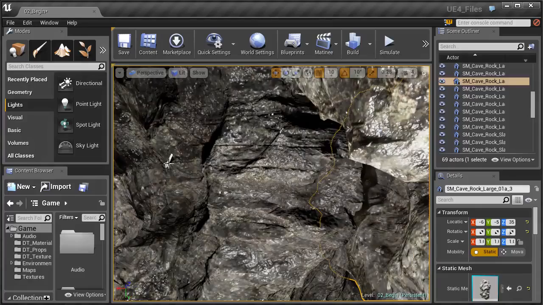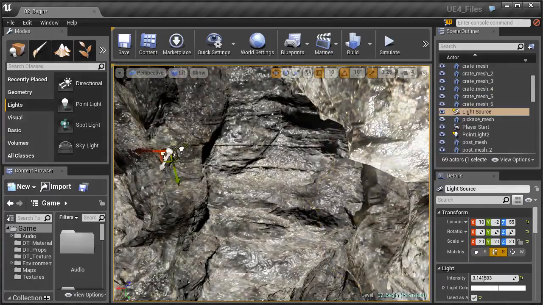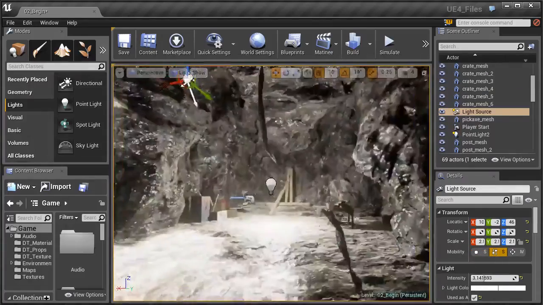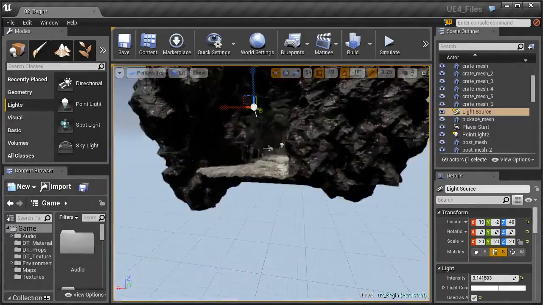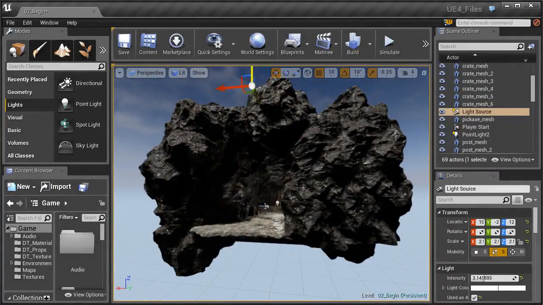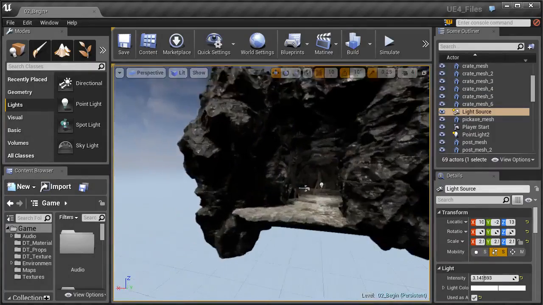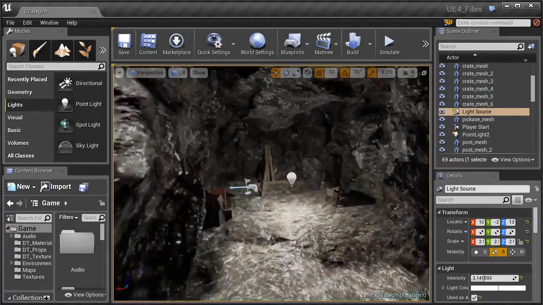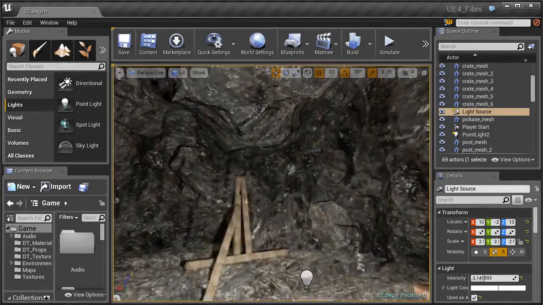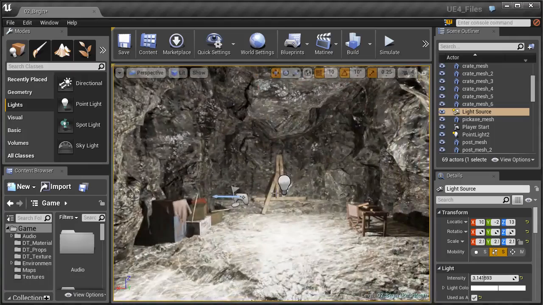Now you'll notice that our directional light is covered up. You can put that a little bit lower so you can grab that, or you can put it outside the cave. It doesn't really matter where its position is at, just as long as you have your rotation set. All right, so you can see here how this changes the dynamic of our lighting. Now we have this light source in here. We could go ahead and start to play around with its details.